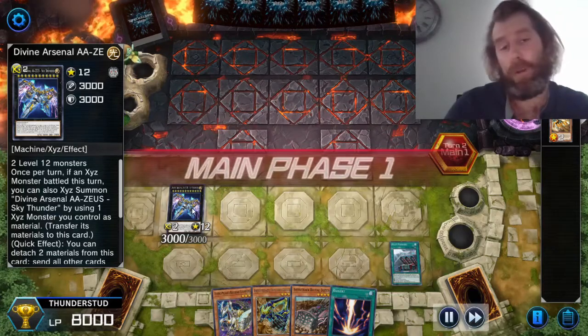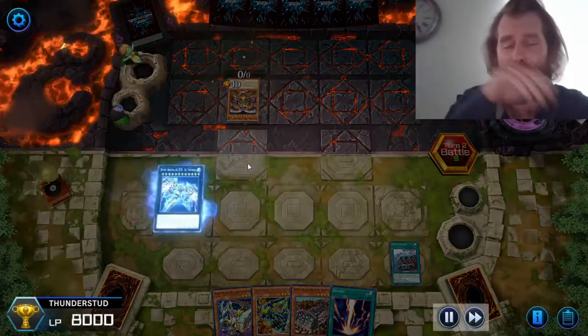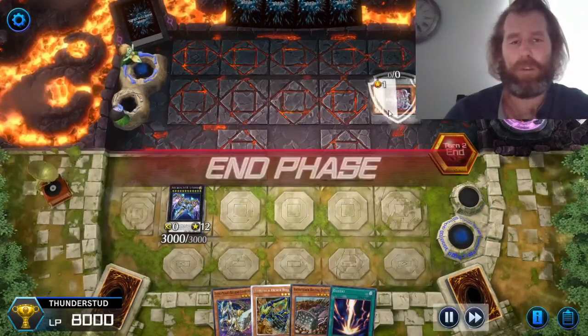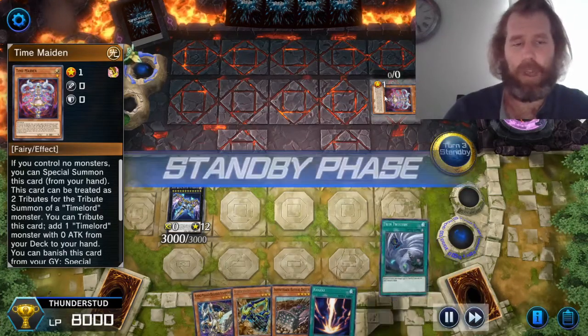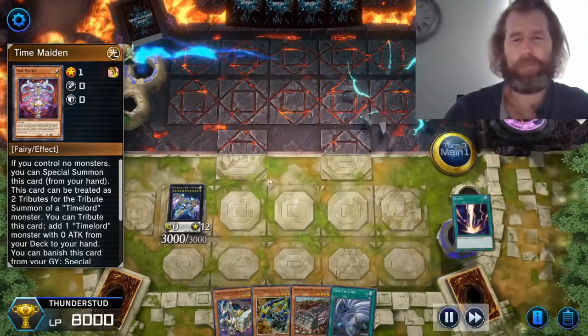I thought I really wouldn't have to use his effect first turn, but this dude is using Time Lords, so I gotta remove these monsters. Thankfully Zeus is a good instance of removal. So will just bring another Time Lord out. I hate this archetype.